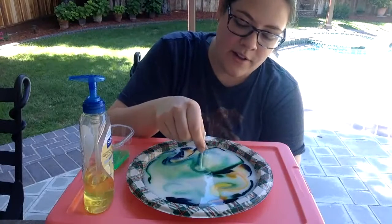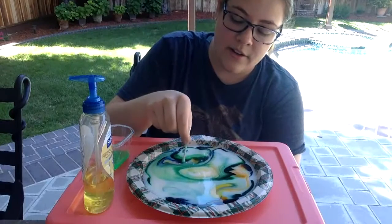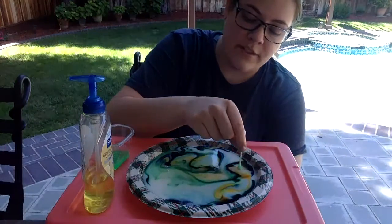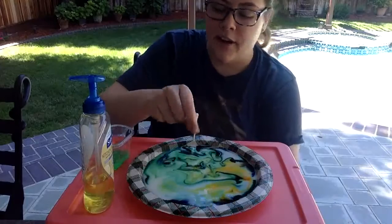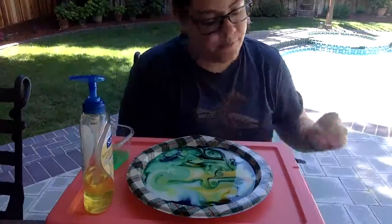Wow. I really think these colors are really pretty all mixed together. Let's see. So this is our magic milk experiment, and it's just showing us how different materials react differently to one another. So I'm going to mix those all together, and I think that's going to be a really cool one to use on some paper.